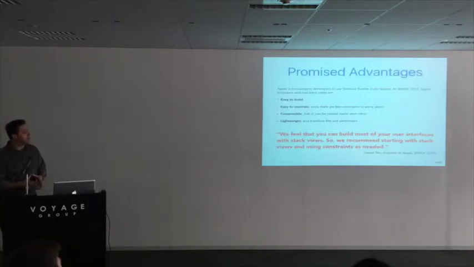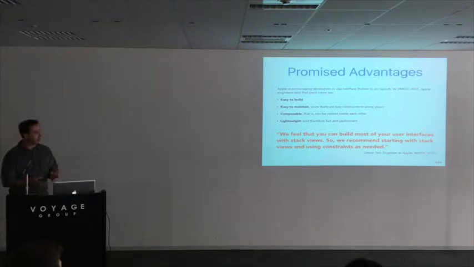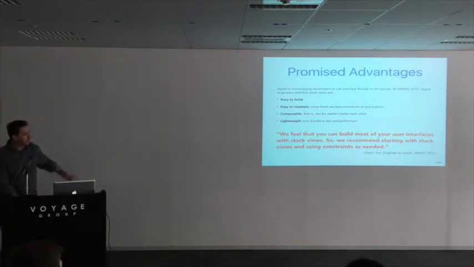Okay, at WWDC this year, the promises were made that StackView is easy to build, easy to maintain because you have to worry about less constraints. Composable, that means you can nest these things, what I just talked about, and very lightweight. The StackView doesn't draw its own background, so it's made very fast and performant. Those are the promises made specifically by Jason Yao, an Interface Builder engineer at Apple.